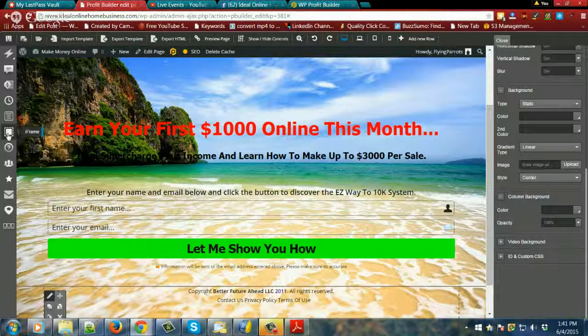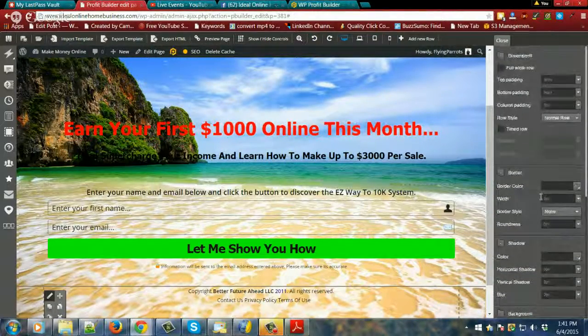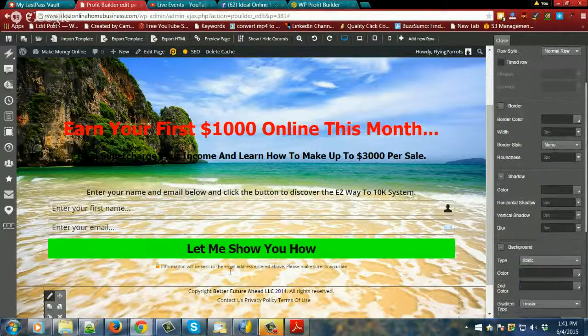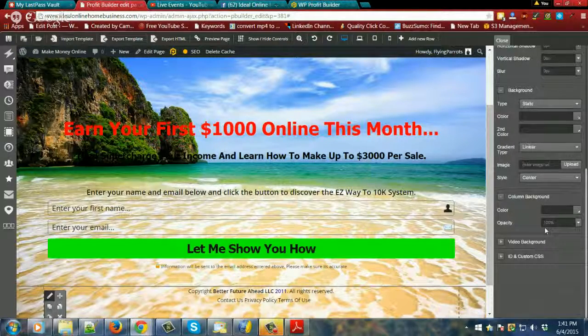All you have to do is push on it, drag it over here, and then what you do over here, if there's stuff you can do, you just fill this in, or sometimes you don't even have to do anything. Sometimes these things are set up pretty decent. You don't have to do anything. Works really awesome.